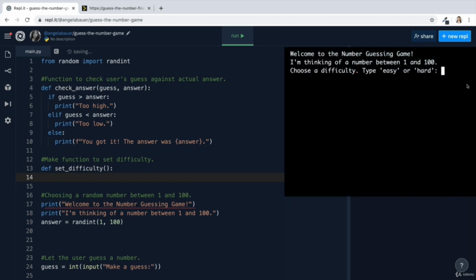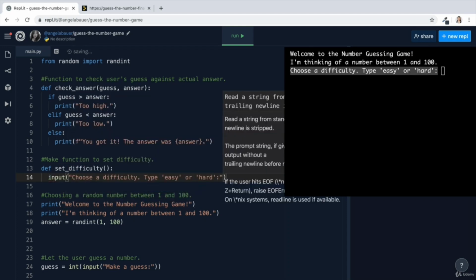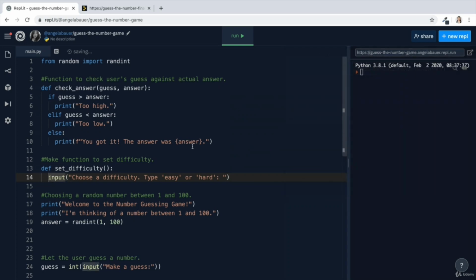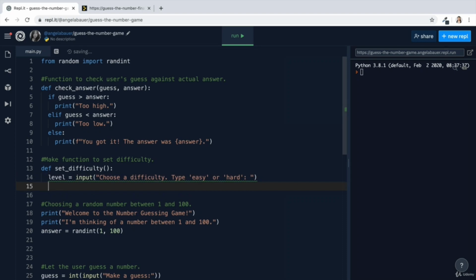When we first start off the game, it already asks us to choose a difficulty. So I'm going to copy this text and put that into an input: choose a difficulty, easy or hard. And then we're going to save this into a variable, which I'll call level. So the level of difficulty that they want.